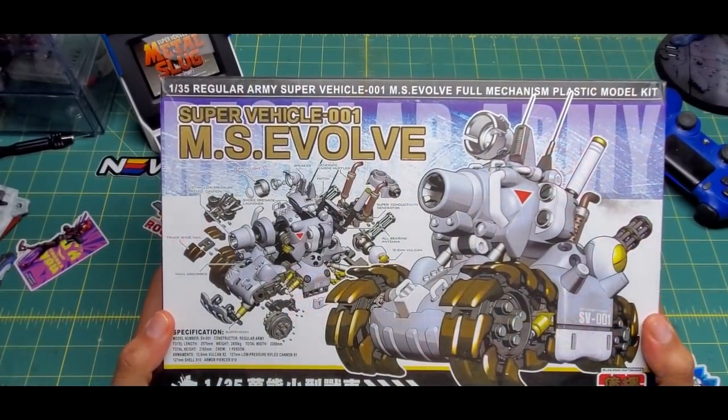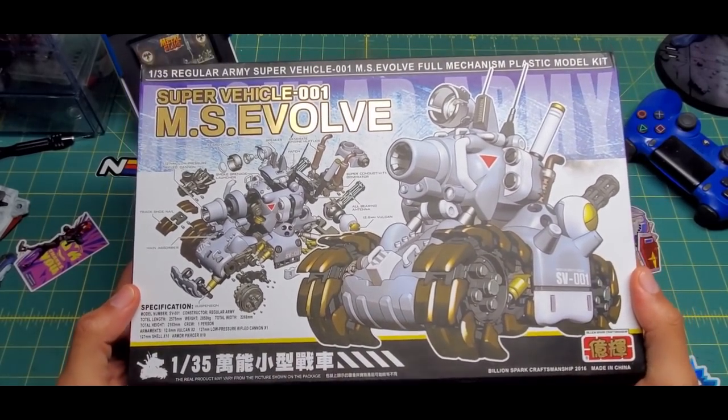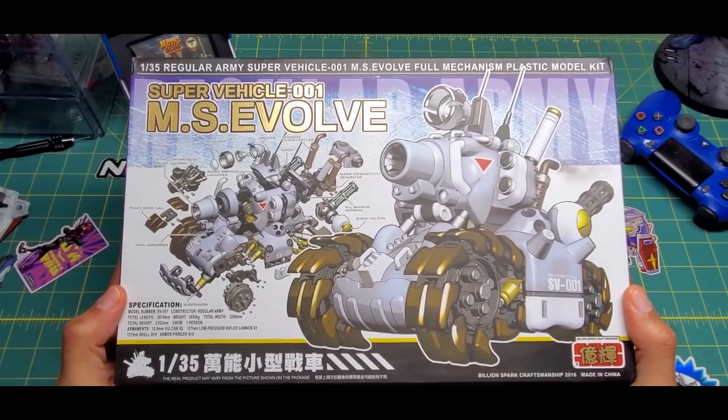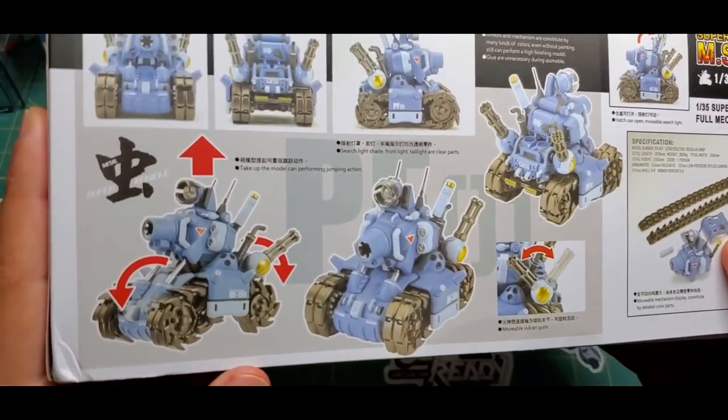And something told me I have to build another Metal Slug tank, because I built one 2 years ago, which was great, but I wanted to build one that was close to what you see in the video game, and thus we have the super vehicle 001 M.S. Evolve.